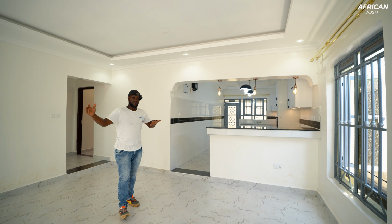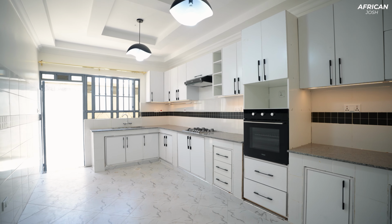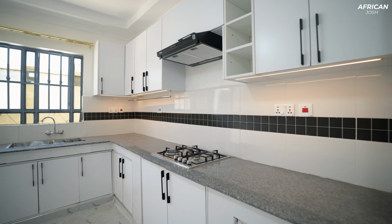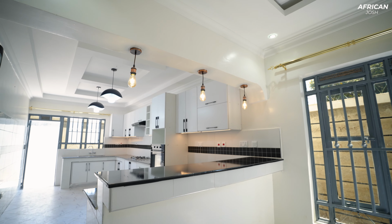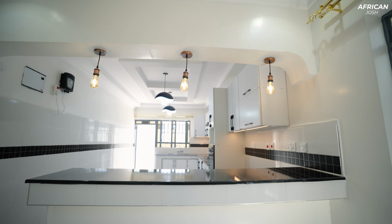Now, once you pass through the living room and through the dining room, you enter the kitchen. As you can see, the kitchen is super beautiful. And before I enter the place, you can see that you have this countertop shelf, which can be used as a workstation. But tell me, apart from a workstation, because that's all I'm thinking about, I can just sit here and edit a video or something, but what else can somebody do on this?